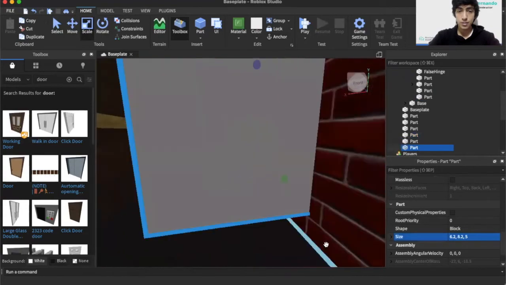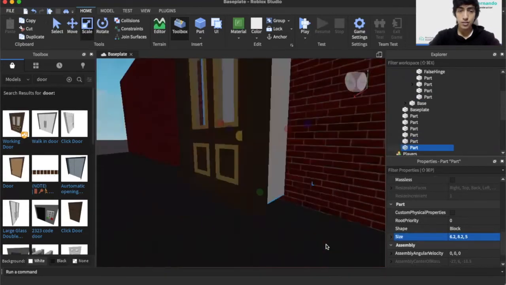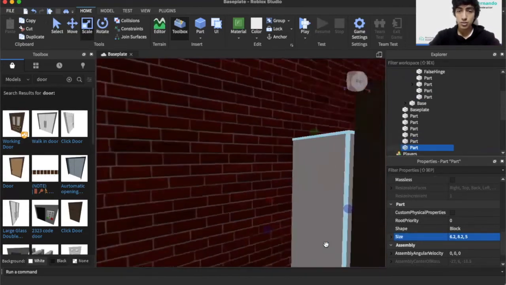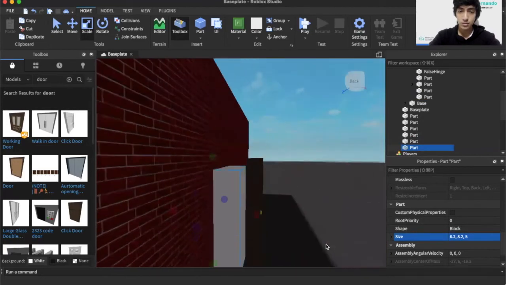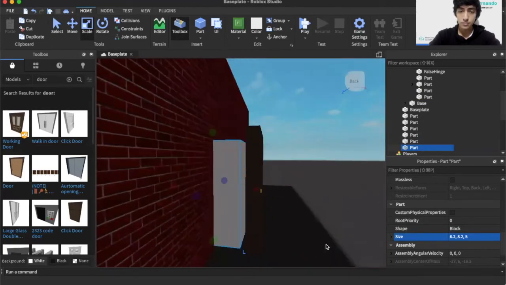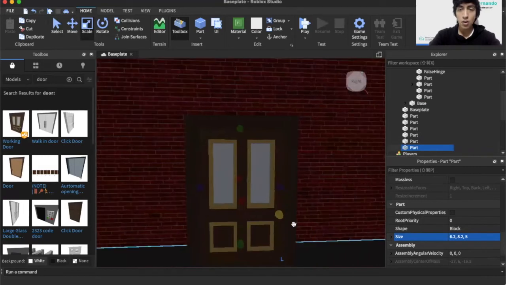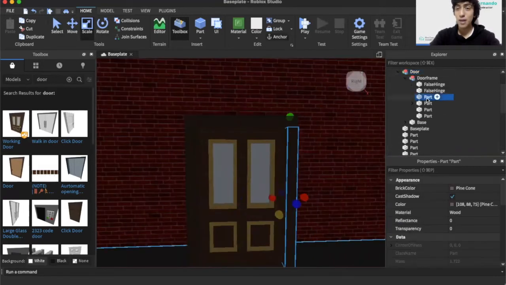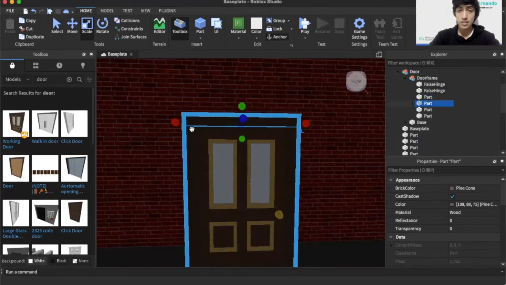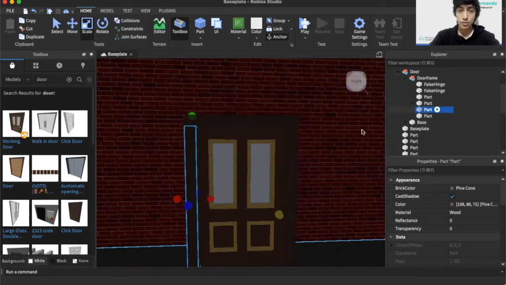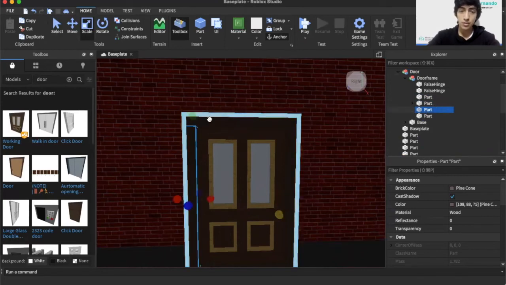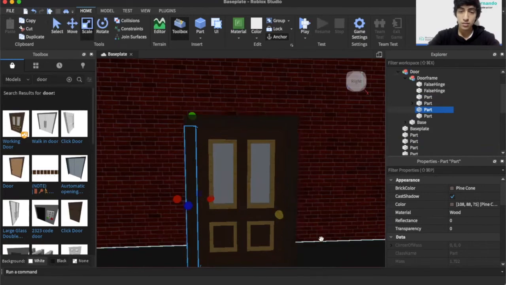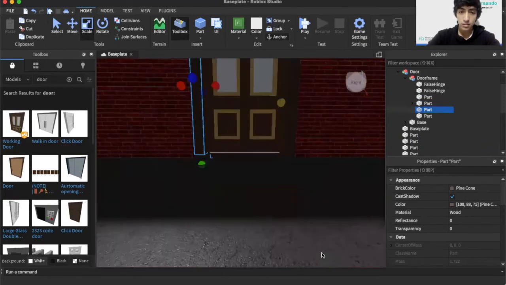Well, I have a little bit of an issue right now. I think the dimensions are actually a little bit smaller than the door. Oh, I believe I have to add, yes, now I know what's wrong. I have to add the little frame part on the top and the bottom. So besides this height over here, you see there's a height in this part. I have to add the little height that adds the top and the bottom of the door.